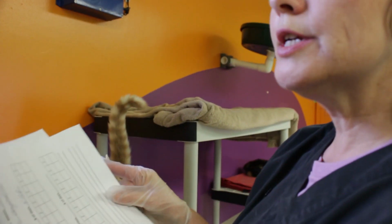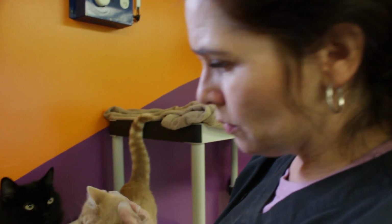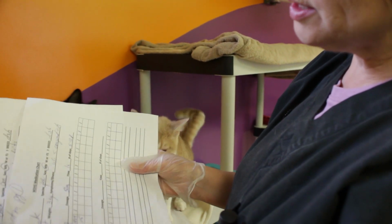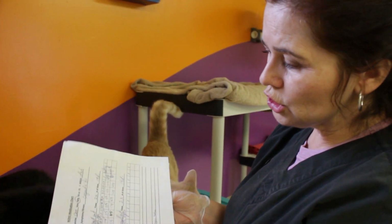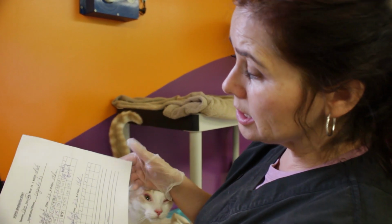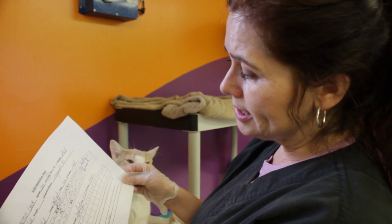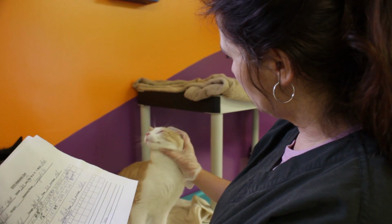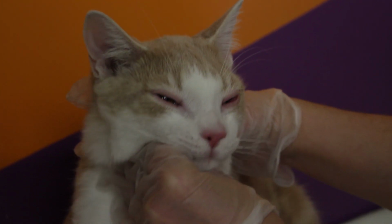Everybody in this room has been treated for an upper resp. So they're all together because they were all sick. But he is persisting with these sore-looking eyes. He's being treated with doxycycline. Mid-October, he was on isothal ointment, which did not do much for him. And he started erythromycin on the 22nd. Today's the 24th, so this is the third day with erythromycin. And it doesn't look like there's much improvement.